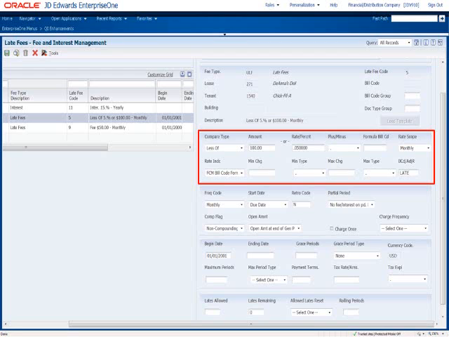The rates go pretty much the same as the standard product: monthly, daily, or annually. The rate indicator code is the only different one, and it's ours. It says it's an FCM bill code formula, so you can still use the standard ones that JD Edwards has. If you fill in some of those other fields, it defaults automatically to an FCM, because we know if you fill in one of our fields, it's going to kick off one of our functions. So the user doesn't have to know to go change it to select FCM. It will automatically change it for them.